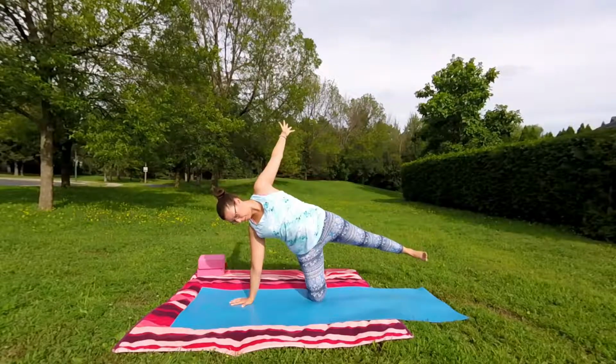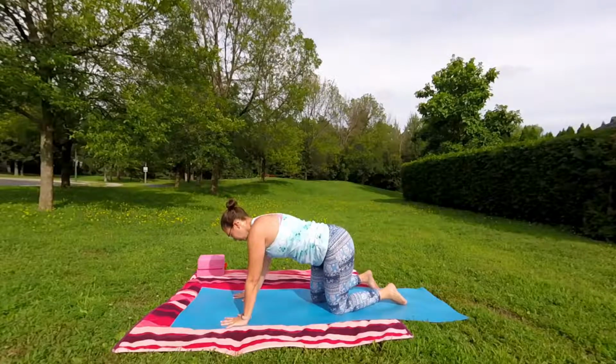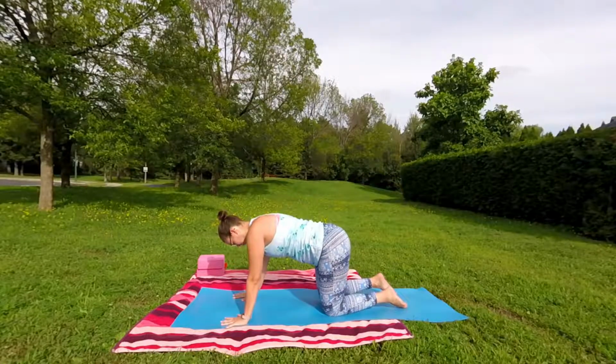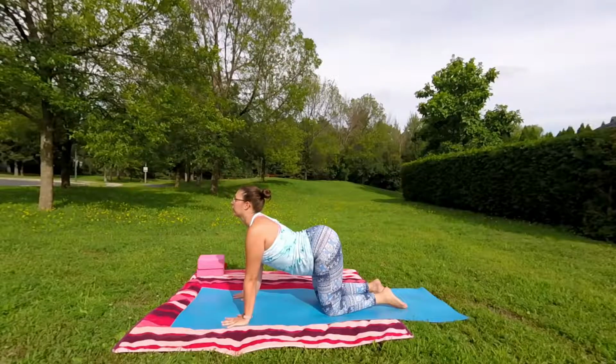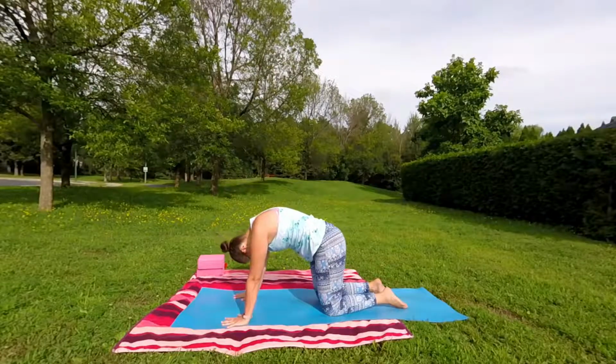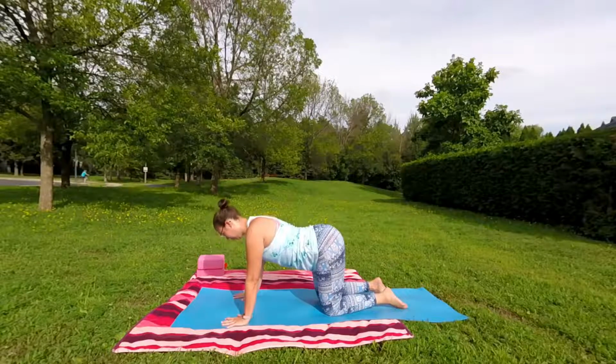Gently release the back foot. Come back center. And come into tabletop pose. Inhale, drop the belly, lift the gaze. Exhale, curl tailbone down, chin to chest. Take another round.